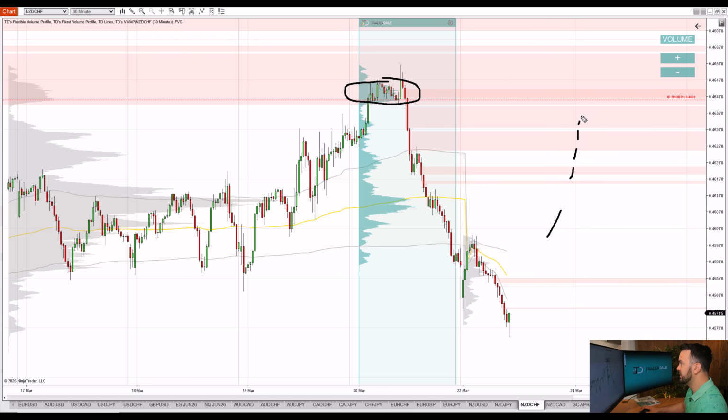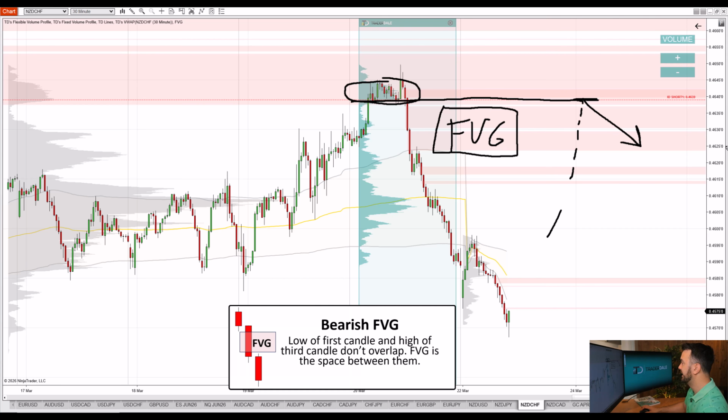So when there's a pullback to it, doesn't matter when, but if there's a pullback to this level, to the beginning of that heavy volume zone where the sellers started to jump in, then for me it will be a short from there, okay? Because I think that the sellers will want to defend this place, which clearly is important for them, okay? You can also notice a couple of fair value gaps here. That's from Smart Money Concepts, and when I combine it with volume profile, I like to trade from the beginning of the fair value gaps.